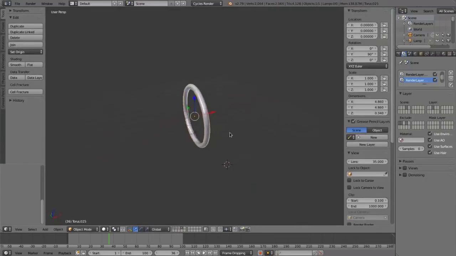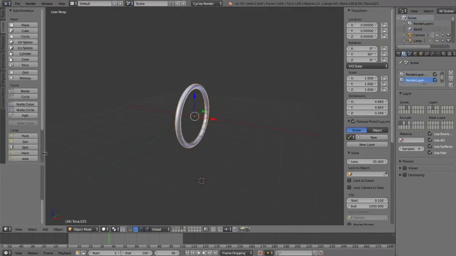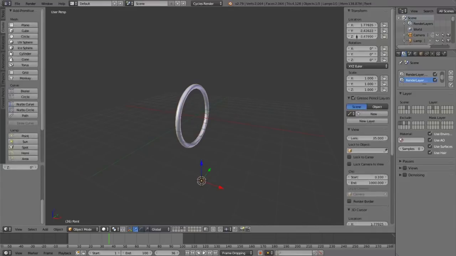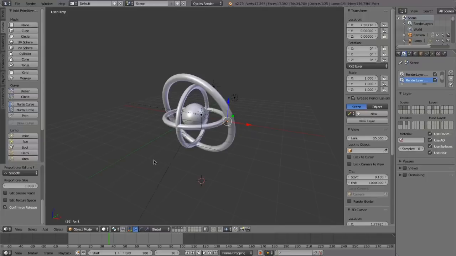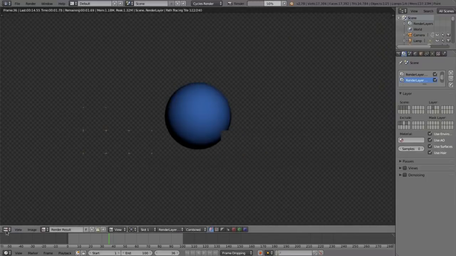So here, I think, yeah, we can do this, which will create an interesting lighting, I think. So let's just do this.